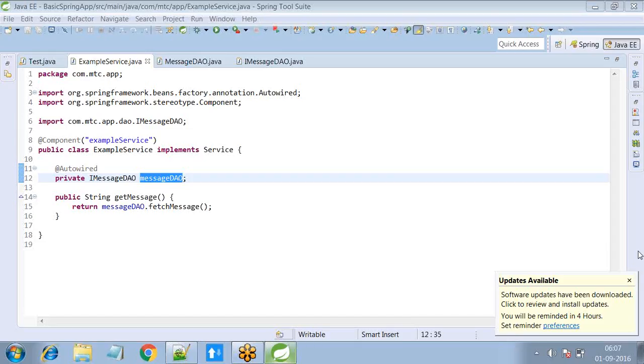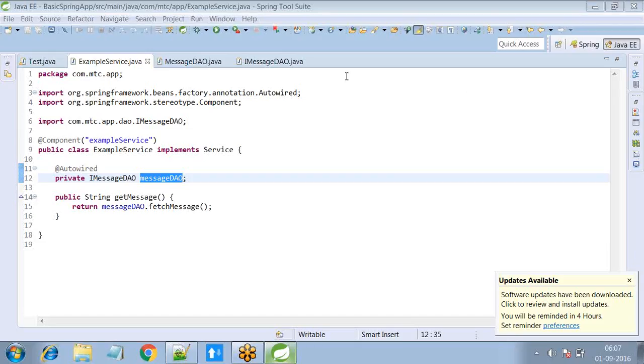So which helps us to easily swap the dependencies here. So I'll give you a case where we need to do this.